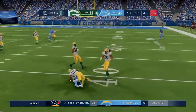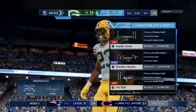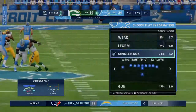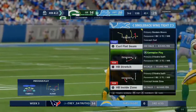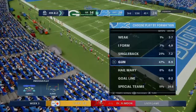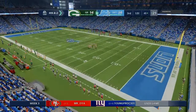They'll look to throw. That's complete to Swift out of the backfield. And the tackle is going to be made at the 41 as they stop him a few yards short of the first. And that's a good job there by the corner. And we do talk about this a lot, that a lot of corners see their job as simply covering receivers. Tackling isn't everyone's thing. But in this case, he came up quickly and made a nice, sure tackle.